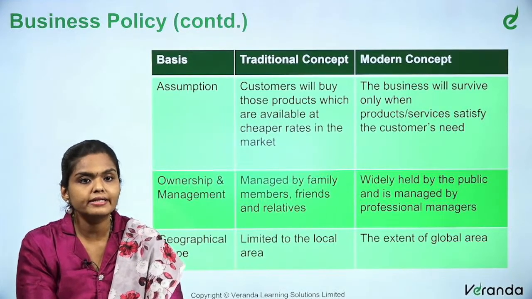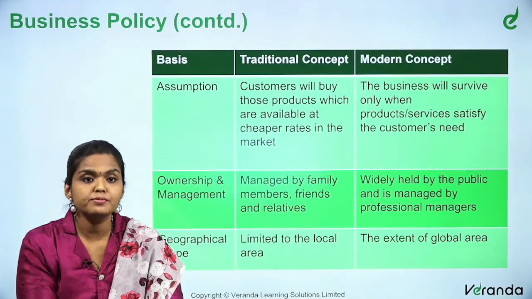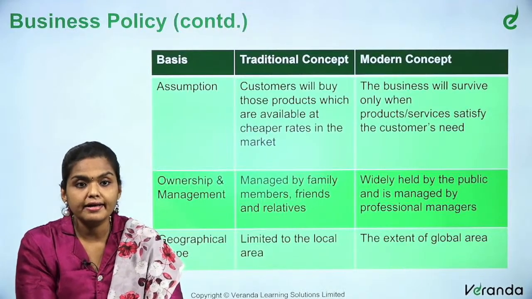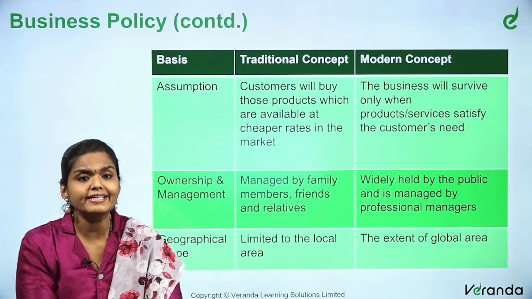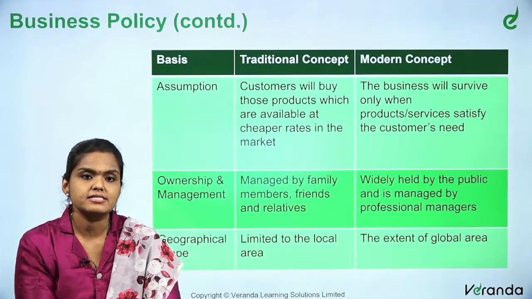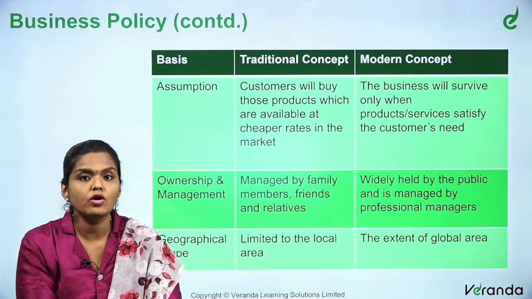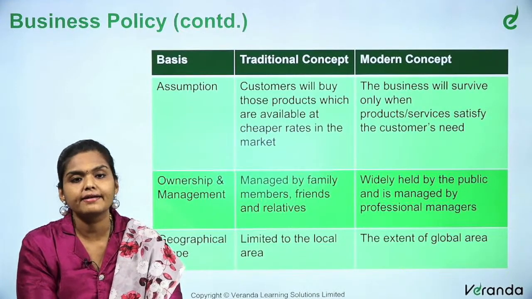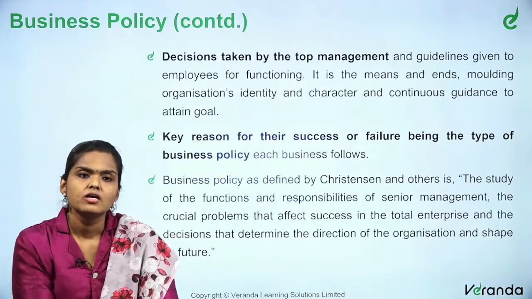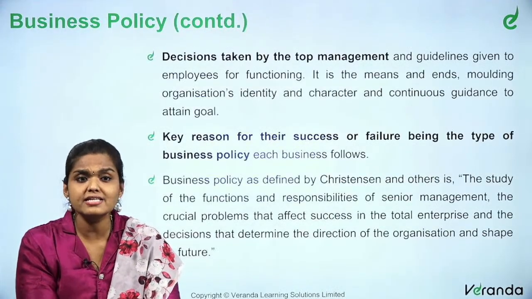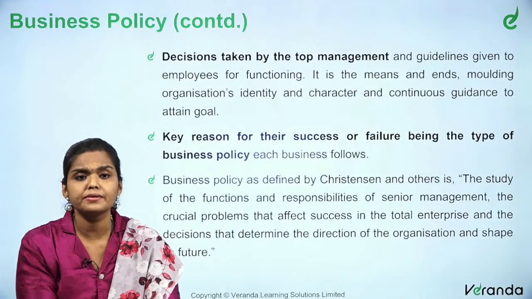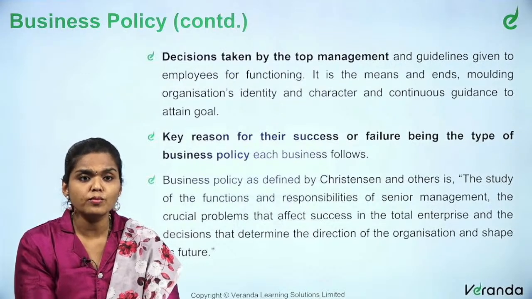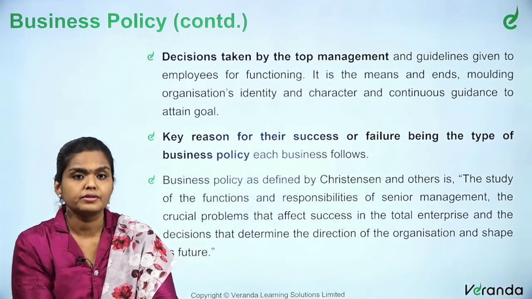So all the shares are publicly traded, and it all requires professional managers, those who have been qualified by IIMs, IITs. So only technical people handle businesses, and the extent of a modern business is global. However, it was limited, restricted to a particular area in a traditional business. So having seen the major differences drawn between a traditional business and a modern business, now we definitely know business has taken a complete turnover.